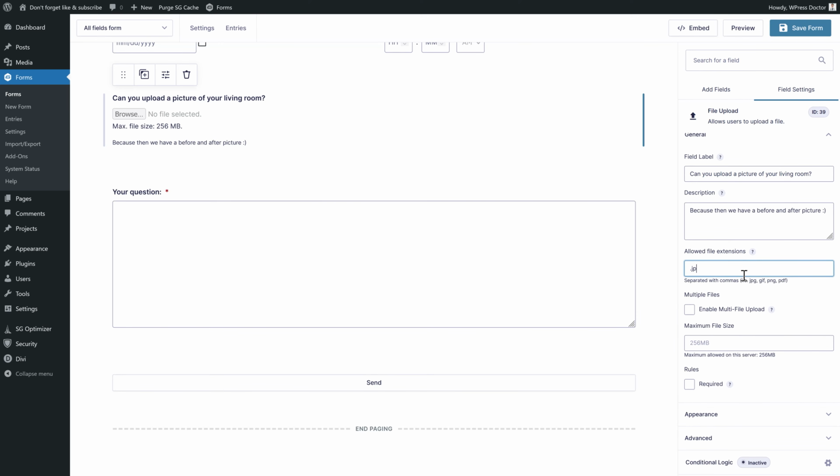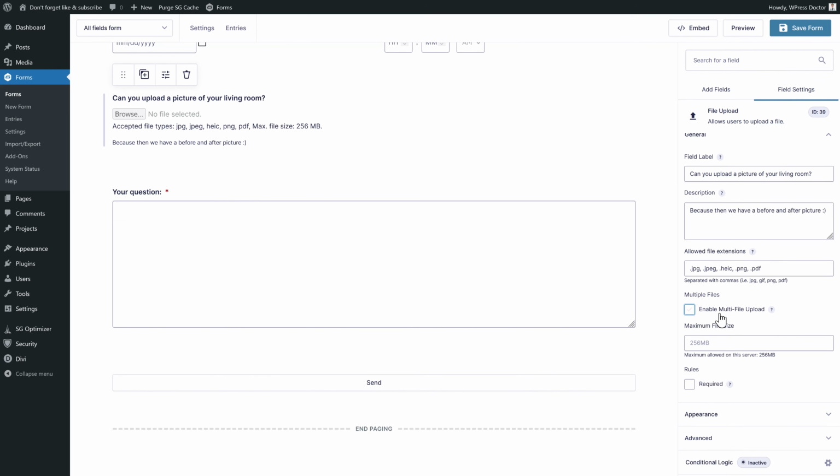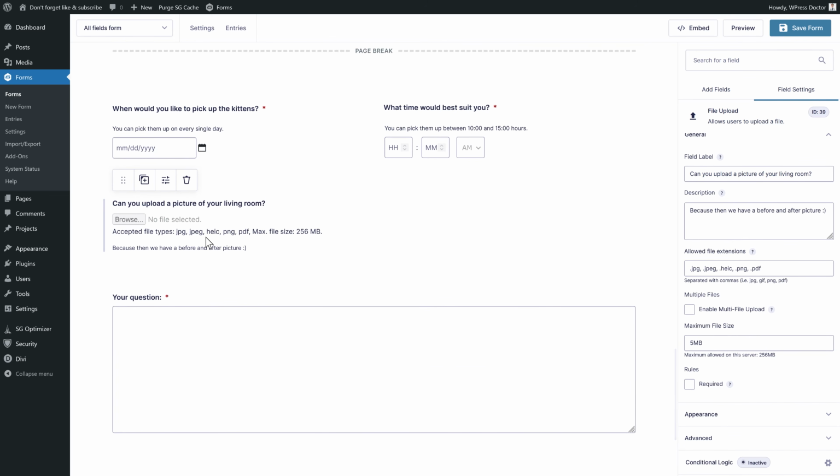It should be a JPG, for example, or a JPEG, or maybe you're talking about an iPhone, an Apple image, or a PNG, and maybe I would also like to see some PDFs. It's a really great function to upload things to your website. Enable multiple files upload. You can do that, then they can select multiple files or drop them in there, but one file should do it. And the maximum file size should be definitely no more than, I think 5 MB is a lot, but well, that's okay. And then they can actually upload things to your website.